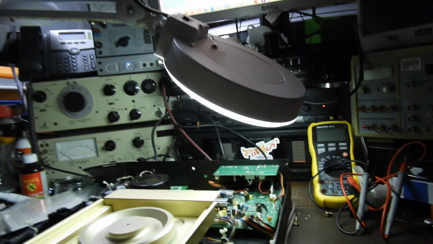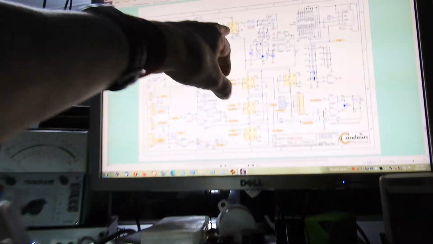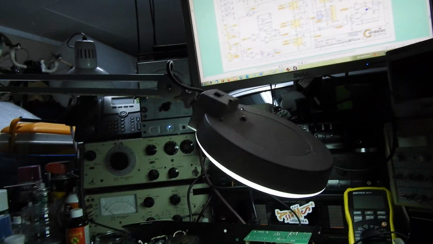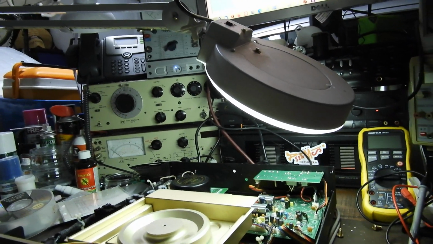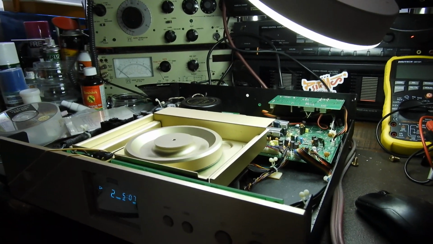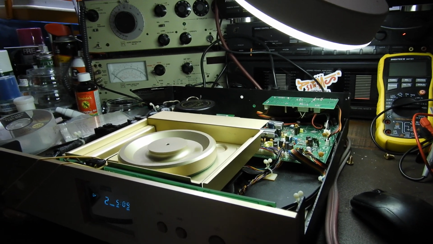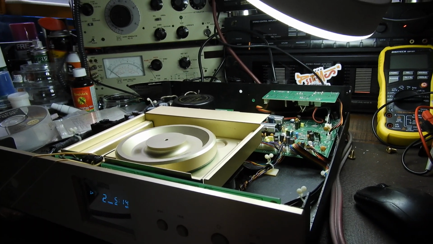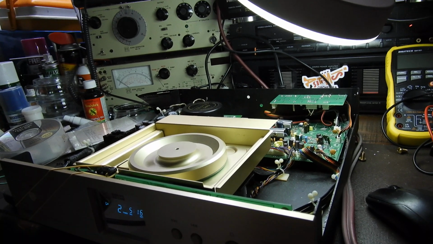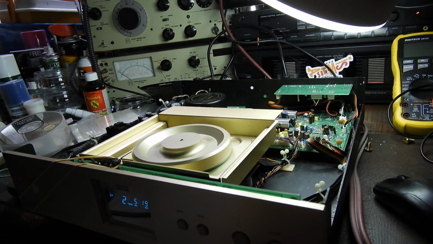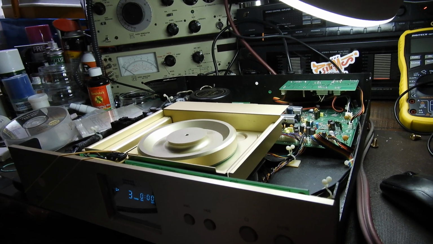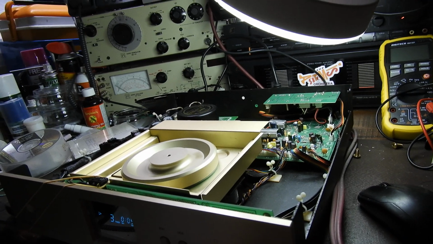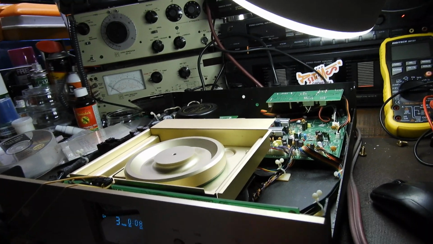I myself think that that chip, which is a 74AS74, needs to be replaced because I don't see any voltage on AES-EBU anymore. So that would probably cure the low voltage. But I have plenty of those, but I don't have any surface mount. So I'll ask the owner if he wants me to send it back and some local will replace it for him. Or does he want to wait? So that's about all, folks.